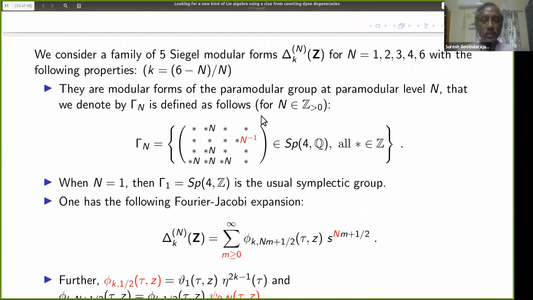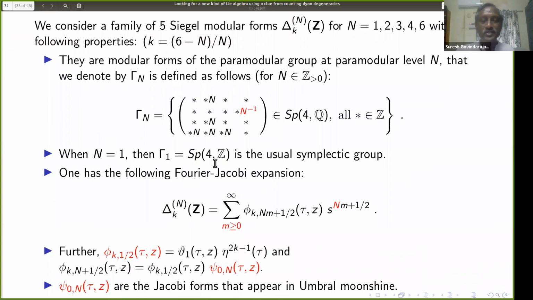Okay, and these are all Siegel modular forms of a bigger group. There is some group called gamma n. N equal to 1 will be sp4z, but this is a subgroup of sp4q. Remember, note here that there's an n in 1 by n. But this is a closed group by itself, and it is not commensurate. I mean, it's not a subgroup or anything with gamma 1. It is just some other closed subgroup. So this is called a paramodular group at paramodular level n. Oh man, it's a mouthful. N equal to 1, it's just sp4.